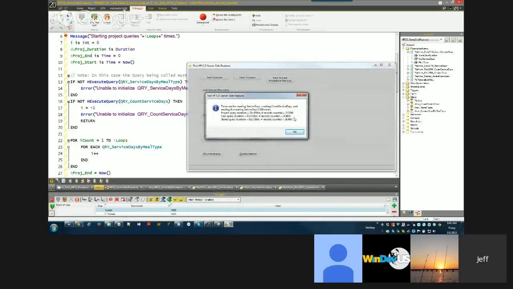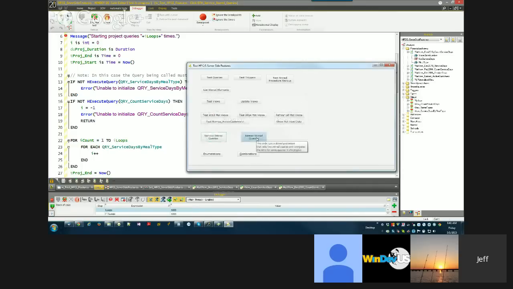Okay, they come up with the same numbers. The project query takes a lot less time, and the stored procedure query takes less time than the view, because with the view, you're going to the server and reading the data back and executing it that way.